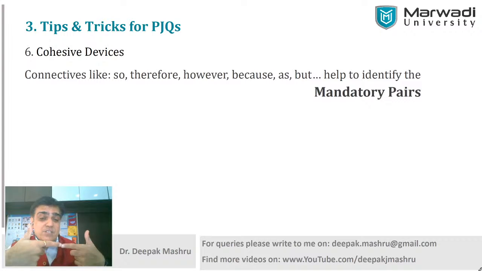Fine. Okay, it's likewise with "because", right? If any sentence starts with "because" and the earlier one is not there, that means definitely you need to find cause and effect. If you find a sentence with "but", that means the sentence before "but" is definitely the contradictory one. It is the contrast of the next sentence. You find out the tone of the sentence: if it is positive, the other would be negative; if it is negative, the other can be positive. Fine. So in a way you can find it out. The more clarity you will get when you start solving the questions.